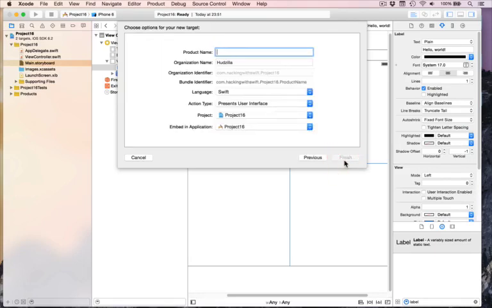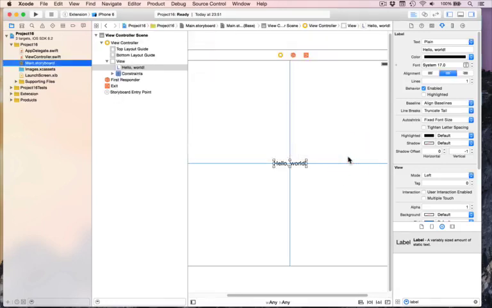You need a name for it. I'll just call it Extension. It's part of course Project 16, as you can see here. It'll ask you, does it present a UI or not? I'm going to say yes, it does, and then press Finish. And it appears down here under Extension. It's separate from your project, which means it has its own storyboard, its own code, its own supporting files, its own info plist. It's all separate. Now, you may have been asked when you create a target like that, do you want to switch to the scheme for the extension?